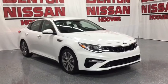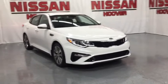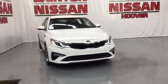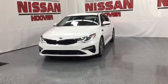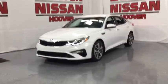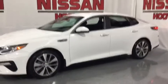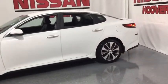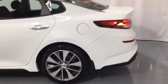Take a ride in the 2019 Kia Optima. The all-new Kia Optima offers a new level of style and performance features from Kia. The Optima also features engine management systems like direct injection and turbocharging, which enhance performance without sacrificing fuel efficiency. Its smooth-flowing lines speak of grace and style and offer a strong hint of European luxury.